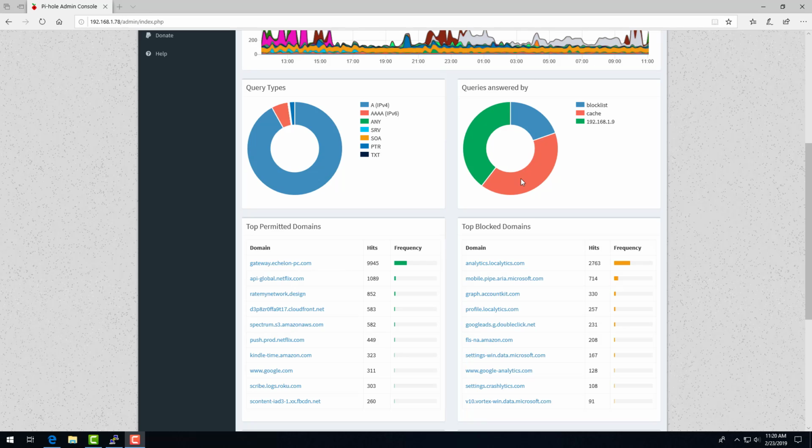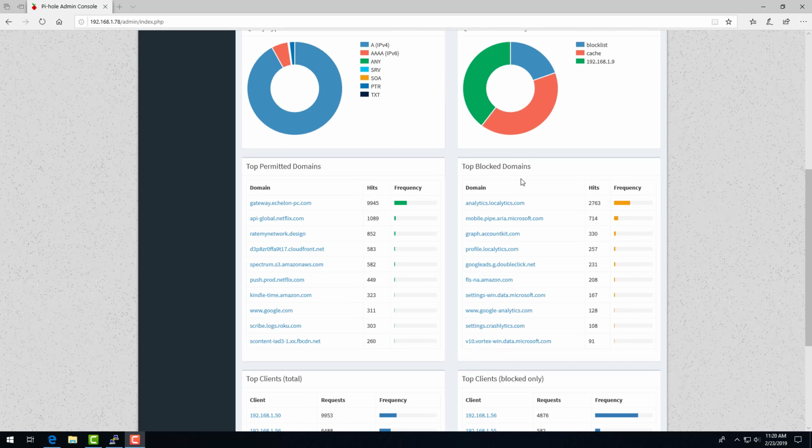So I'm actually saving bandwidth by utilizing the Pi-hole because it's going to cache the most responses, so that when you try to connect to a site that you've been to before, it's automatically going to know the IP address and forward that through. So it's acting like a caching proxy.